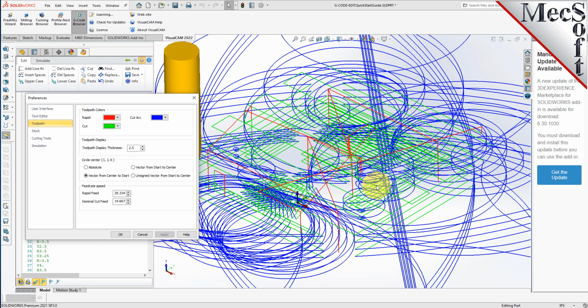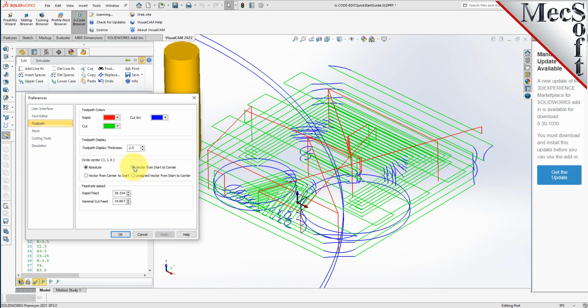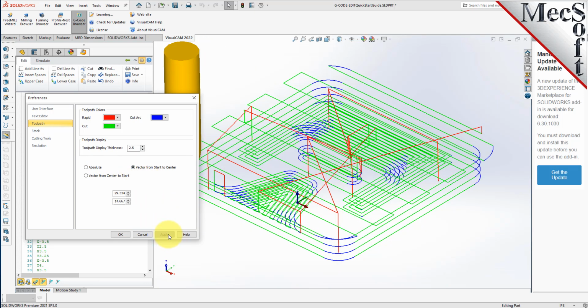So if you see some wild arc motions like this, you can go to your preferences and change your arc center format. Now, a quick note here about the arc center IJK format. What we're doing in the preferences is we're changing the arc format to match what's in the G-code file. When you make a change here, it's not going to go back and change the format of your file.